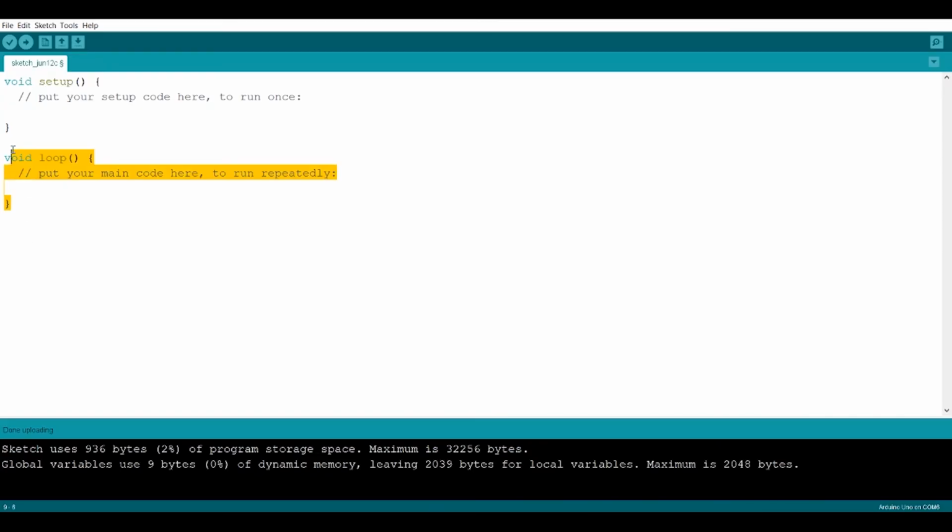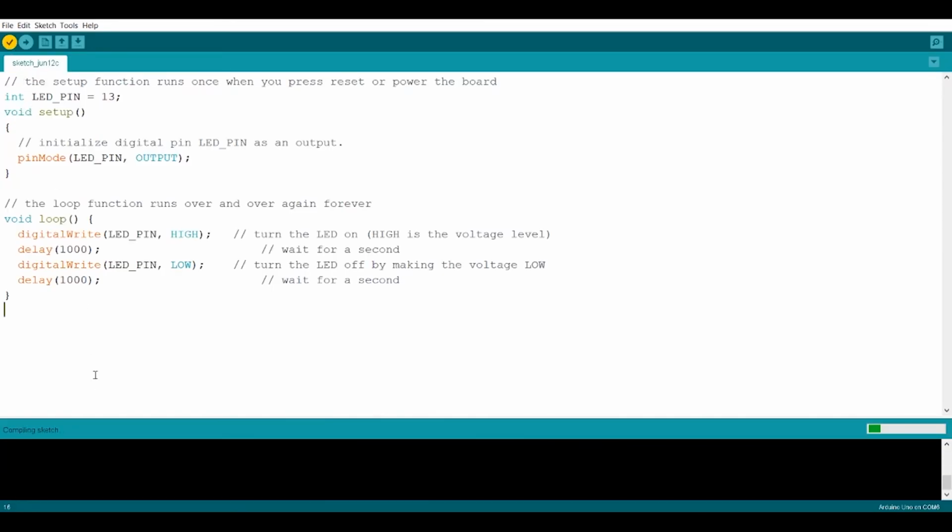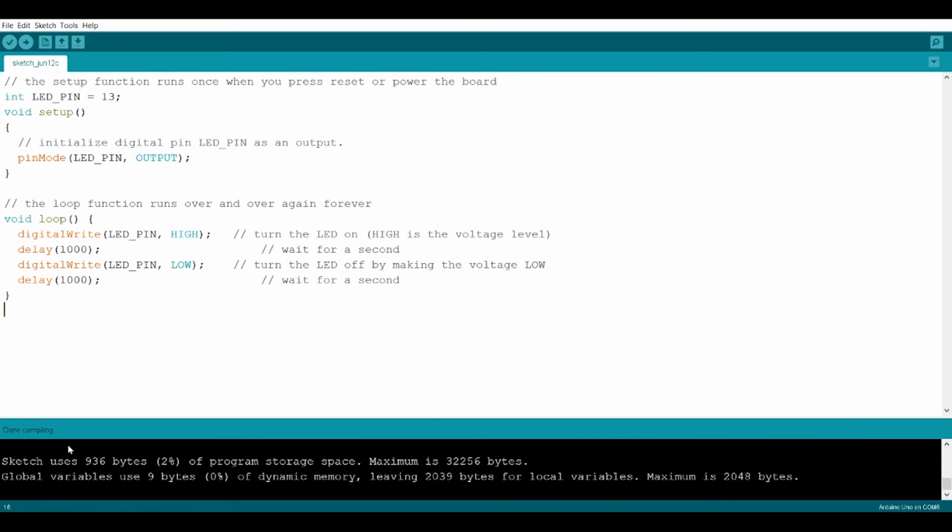Follow the same steps to implement on hardware. For that, go to the Arduino IDE, create a new file, then paste the same code, then verify the code. Here you can see done compiling. That means no errors. If there are any errors, recheck the code, then connect your Arduino to the PC or laptop.